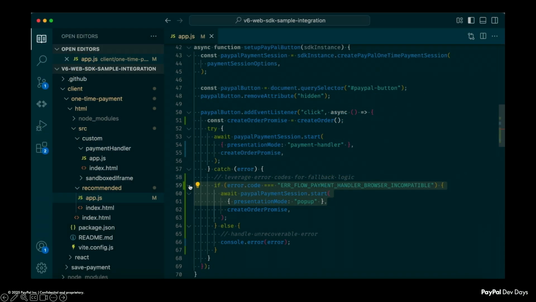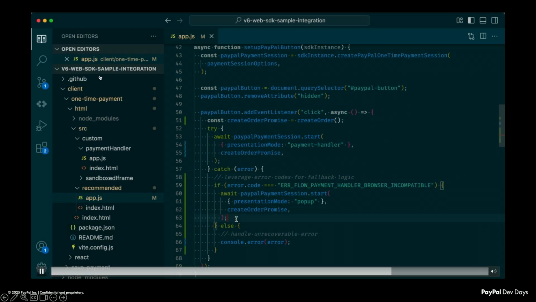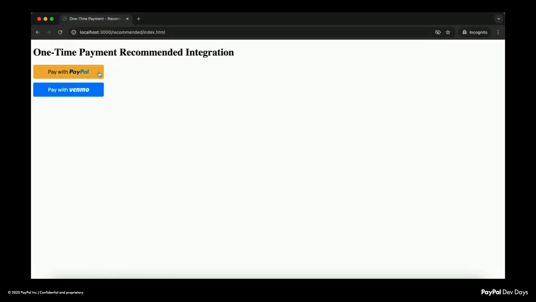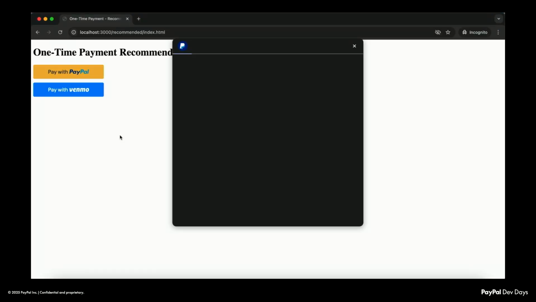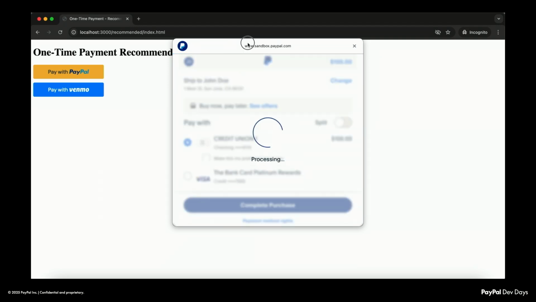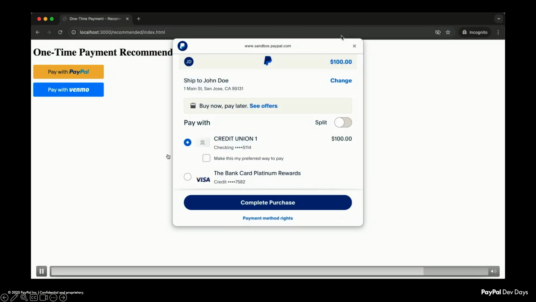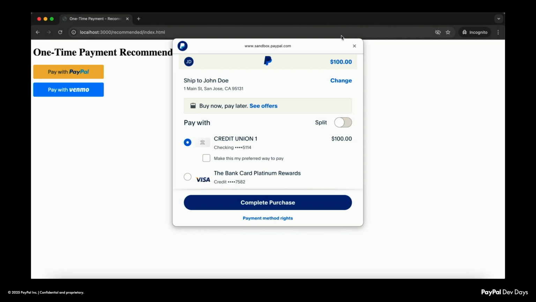All right, so let's take a look at the UI of payment handler. Now when I click on the PayPal button in Chrome, notice this new pop-up screen. This is payment handler. It cannot get lost behind the browser. You may have noticed if you're somebody that has many, many tabs or doing a lot on your computer and you open a pop-up, you click around, you click back, and now your pop-up's missing. And you have to somehow find it to complete your purchase. With payment handler, that's sticky, that's stuck on top.